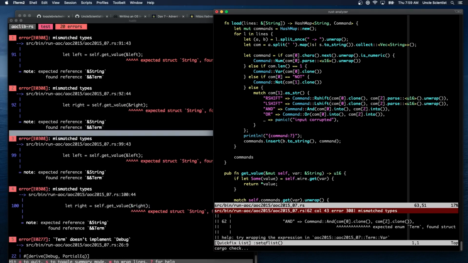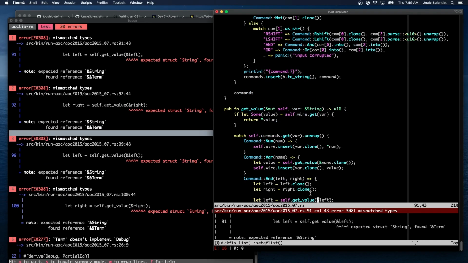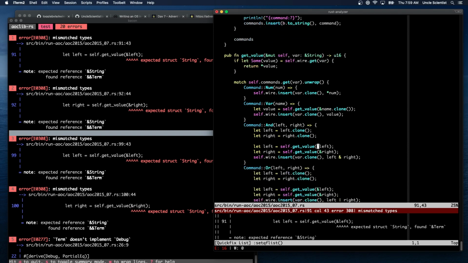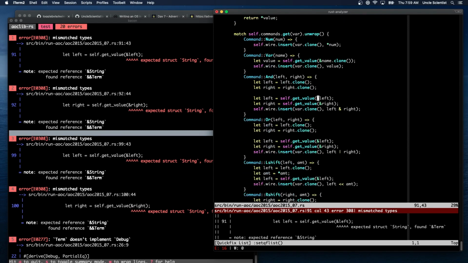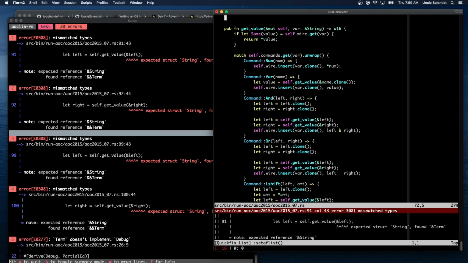And then we're going to have to handle it in the handler. Yeah. So here now we say get value left and right. Get value needs to handle not just a string, but a term. Well, that's annoying. I guess we can do it though.